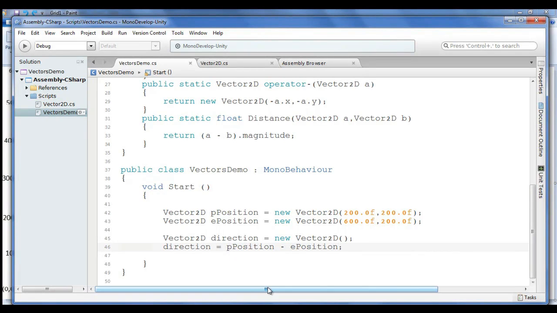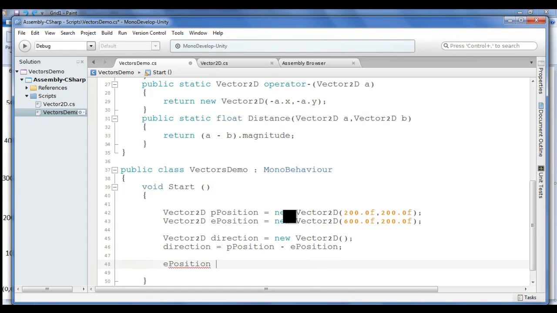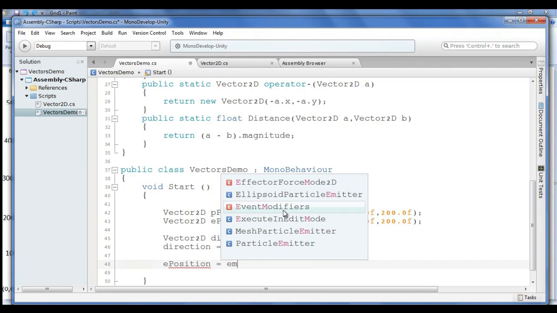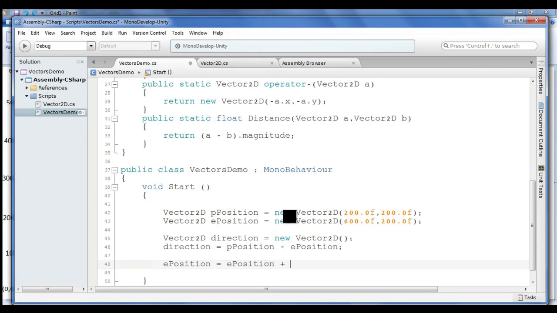And let us see now. At present the enemy is at 600, 200. That is good, nice. Now I want to move the enemy, I want to make the enemy chase the player. It's very simple. What we can do is say the current enemy position, E position, is equal to the enemy position, whatever it is at present, plus the direction vector.